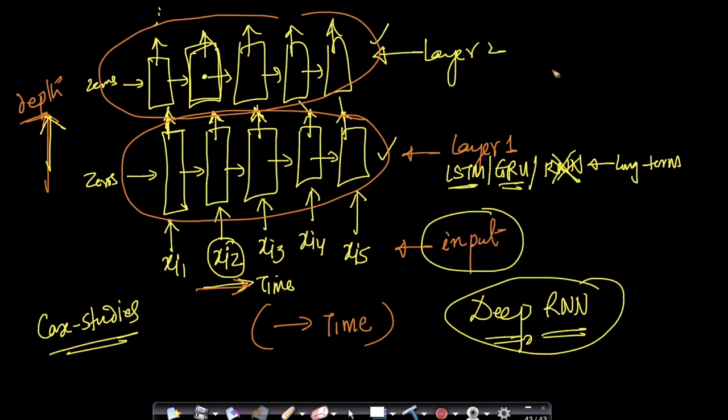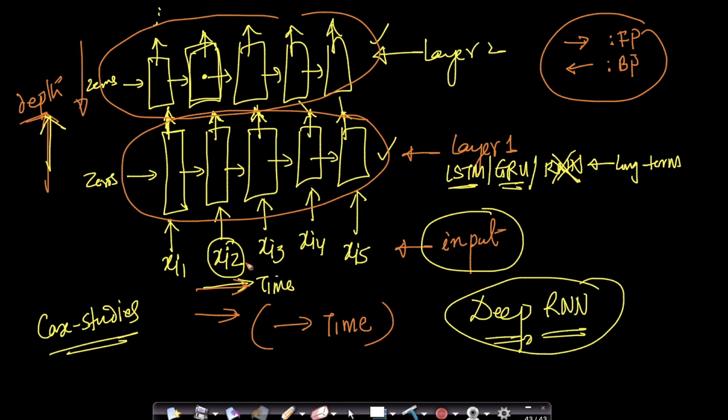Back propagation and forward propagation are very simple. Whichever direction your arrows are, your forward propagation happens in those directions. Exactly in reverse to that, your back propagation will occur. So back propagation will occur both across time and across the depth. If you flow in the direction of the arrows, you get forward prop. If you flow opposite to the direction, you get back prop. All of the calculus remains the same.